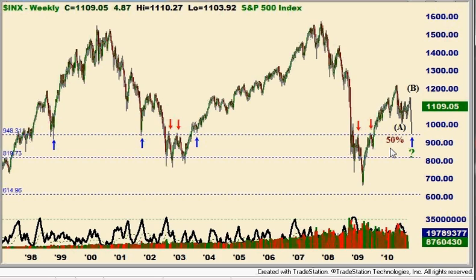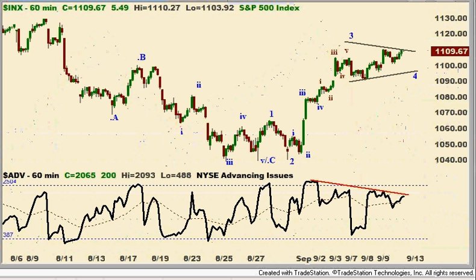But as always, we're going to take this one step at a time. We're not going to decide the market's going to stop there or even get there. We'll just see how it goes. But 950 is an area to keep in mind if indeed we start getting a crash into October.